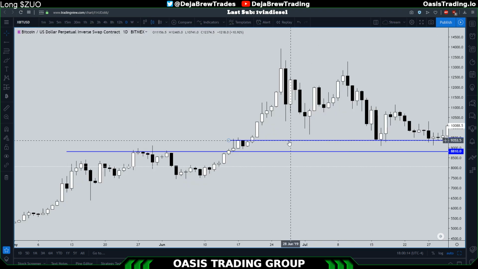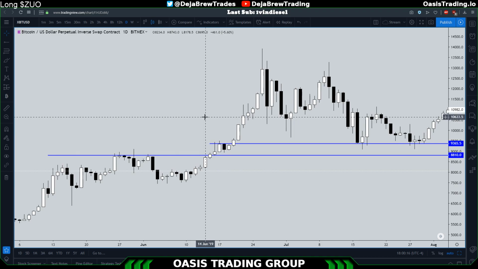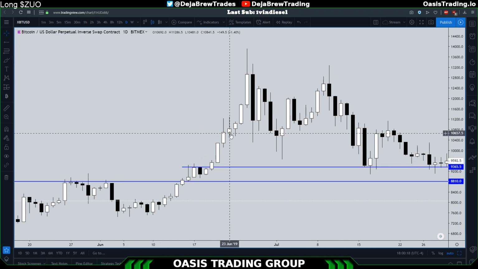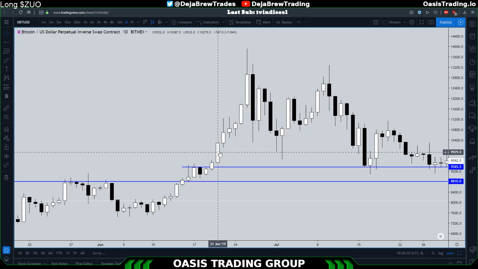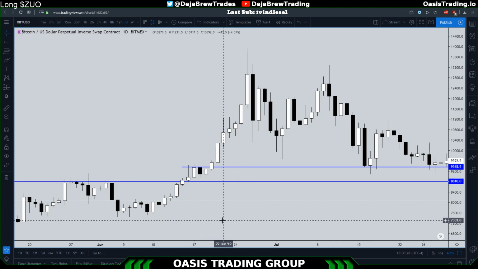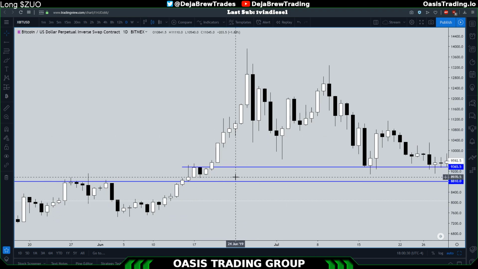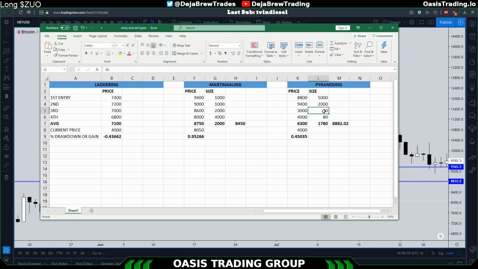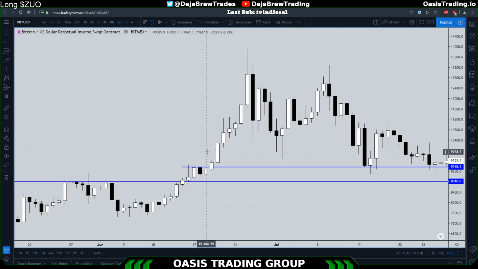Okay. So the next point that I feel comfortable adding, let's just say it starts to break out here, and I feel comfortable raising my average again. This looks really strong, looks like a really healthy pullback. Let's just say there's really high buy volume. I'm very comfortable with this going higher. So I'm going to go ahead and add another order. Let's say we add another 2,000. And let's just say the price is around 99.